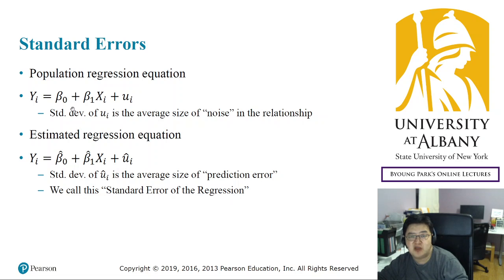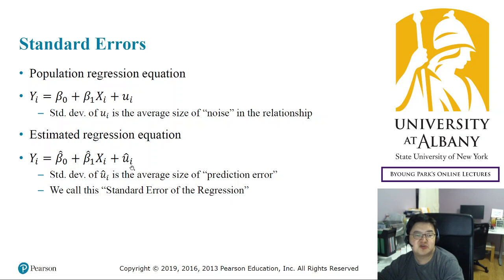Then, on the other hand, you may do the same thing for the estimated regression equation. Again, the realization can be written as the predicted part, this much is predicted, and this is the prediction error, the residual. I told you that the mean of the residual is also zero. So its mean is not a problem at all, but its standard deviation is a concern. We are going to study that. The standard deviation of the residual can be interpreted as the average size of the prediction error, right? Prediction error can occur because of those unobserved factors.